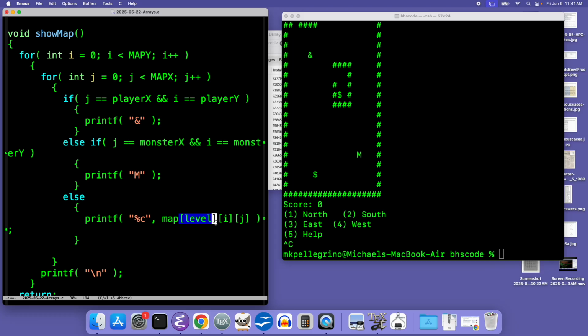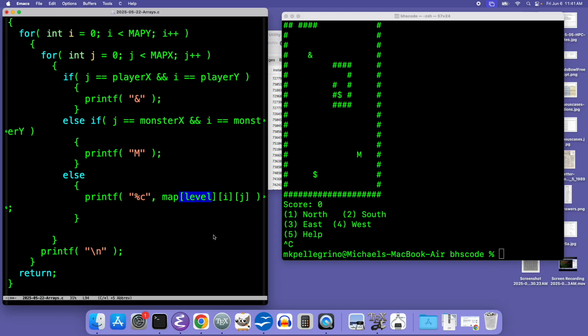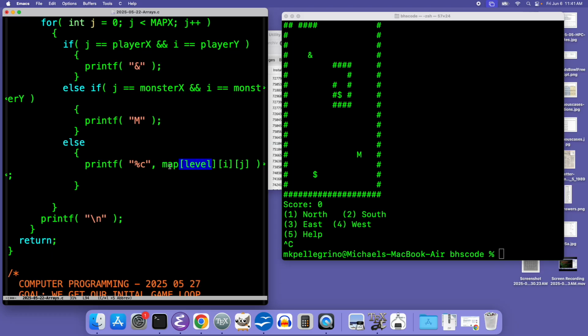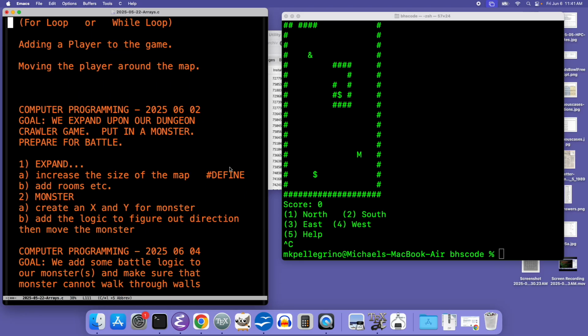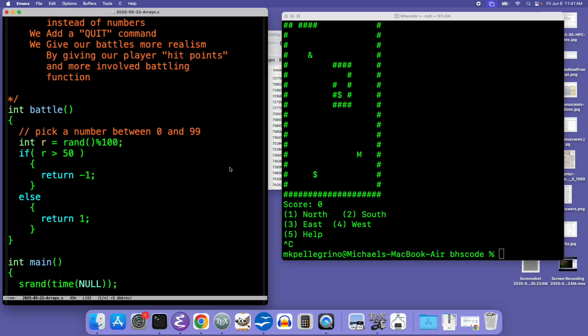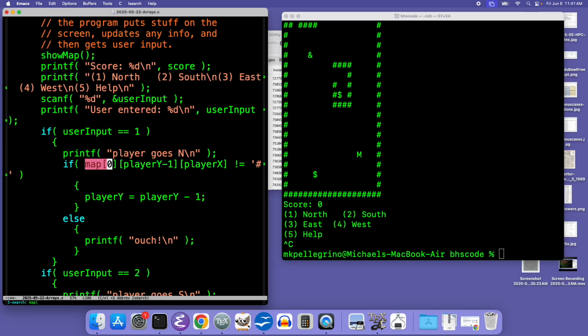We're going to just put the variable level in it, so that in this case it would print out level 0, and then the Y, and then the X. Find other references to map.